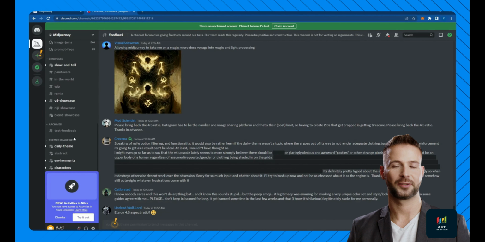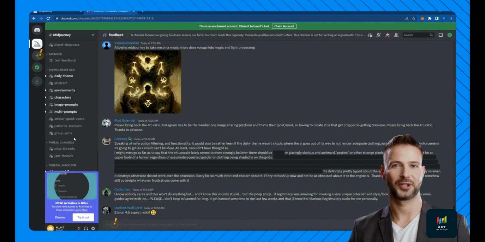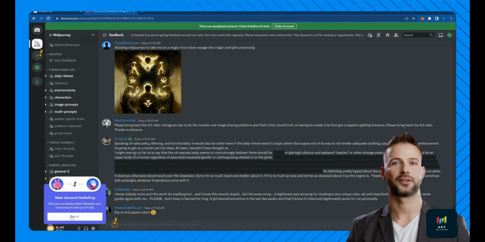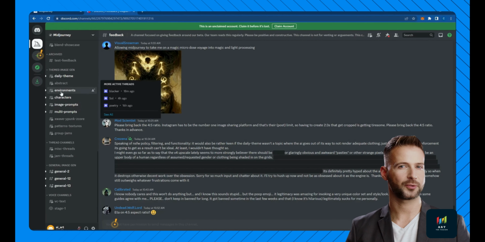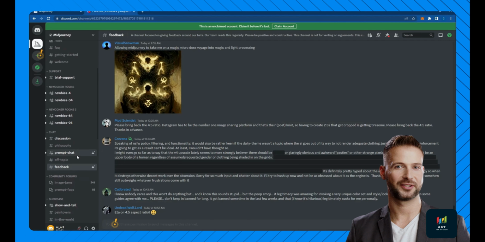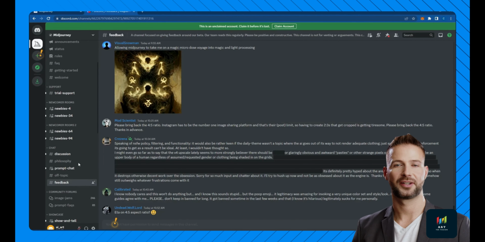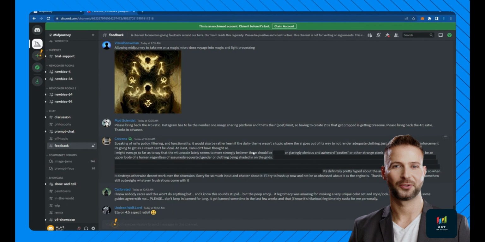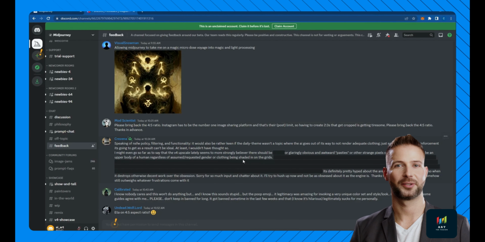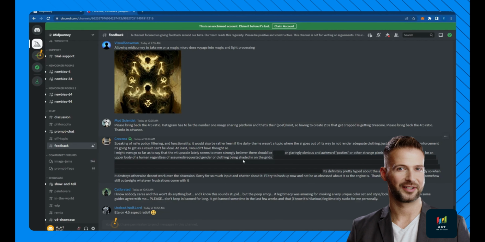If you have any feedback related to it, you can provide that. There are multiple channels available over here, so you can go through them and you will get a better idea of what all is available. Some of the rooms are only available for people who are subscribed to the MidJourney paid plan, so you just need to go through it. If you think it will be useful for you, you can upgrade to the paid plan of the MidJourney bot. We will discuss the paid plans in some other videos.